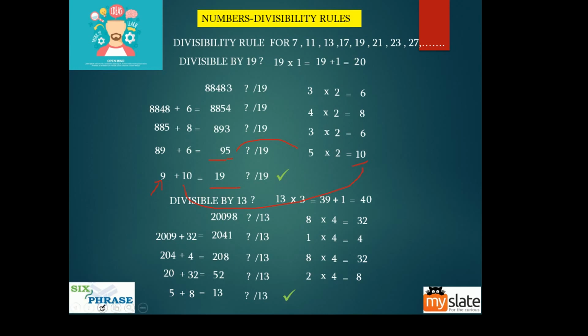Guys, you can see all this process might seem very lengthy, but once you get some practice, I am very sure this is the shortest way of finding it, and also the most accurate way. Any shortcut which doesn't guarantee accuracy is not a shortcut. So this guarantees accuracy. Make sure that you learn this method, and you can apply this like I told you for 13, 19, 7, 11, 13, 17, 19, 21, 23, 27, and so on and so forth. You can create your own formulas for it. Practice is the important thing here.